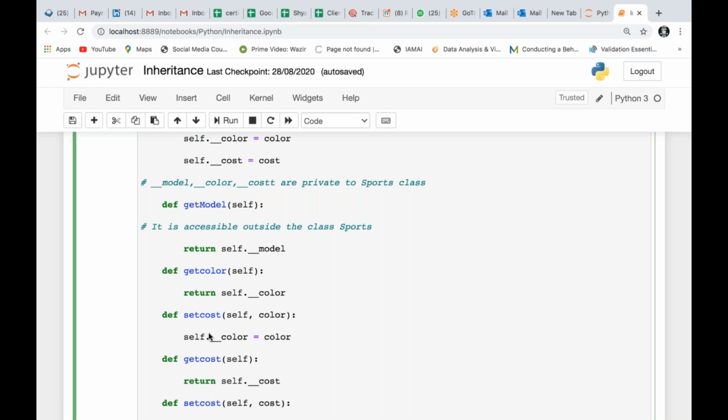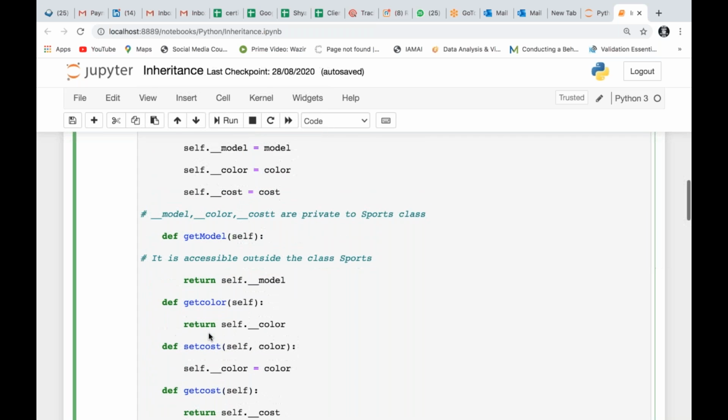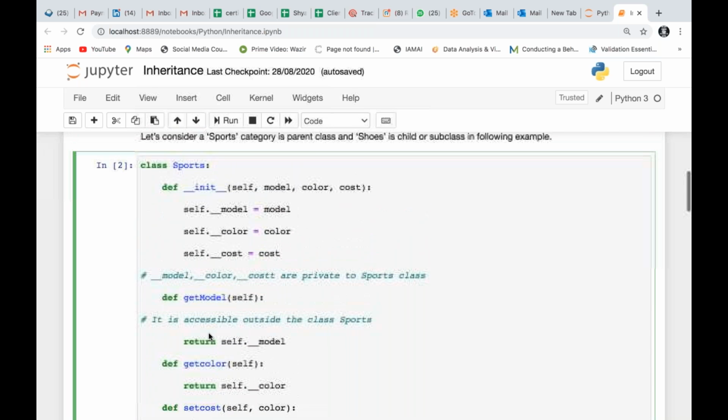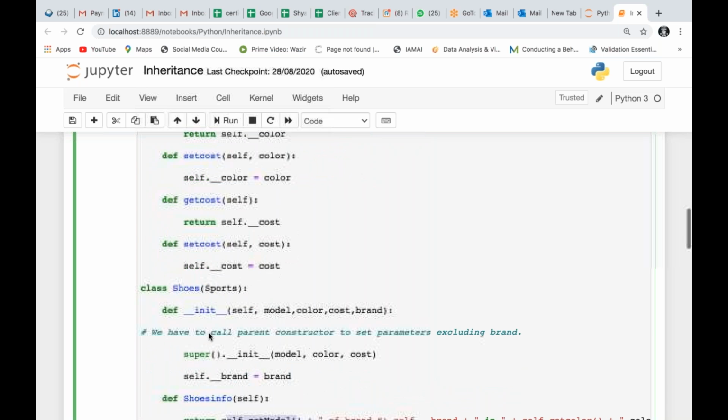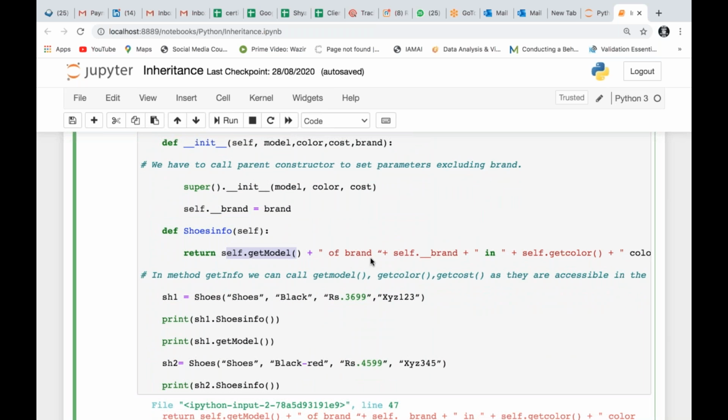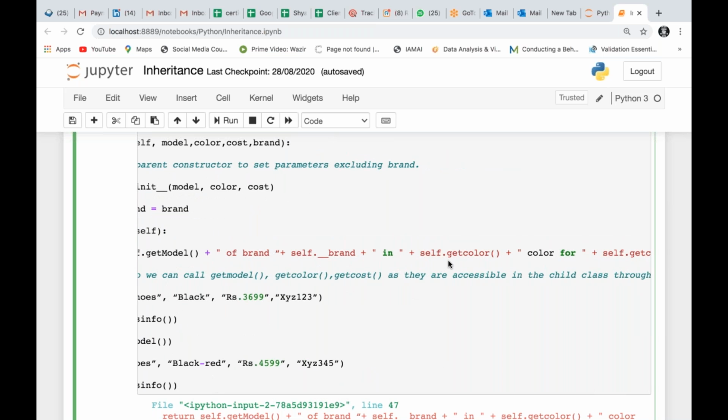Do we have anything self brand, cost is there, self, let me just look. Okay, no, sorry, my mistake. This is under string, so that will be written in self get color.